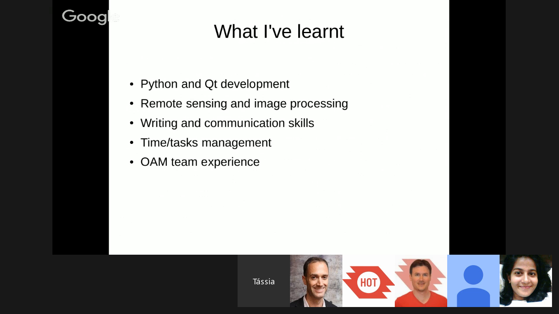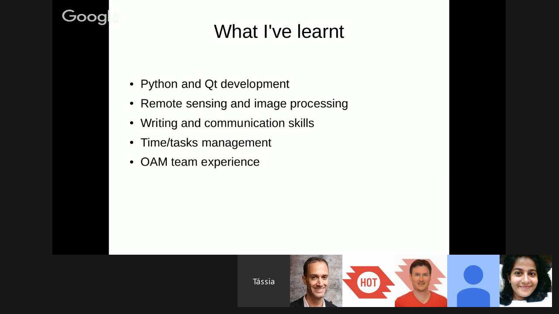I just started my first remote sensing course, so having developed this already gave me contact with the area, with the issues of remote sensing before my course, which was a very good thing for me.